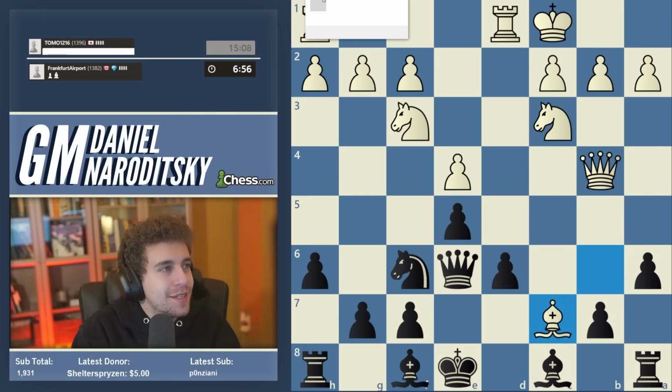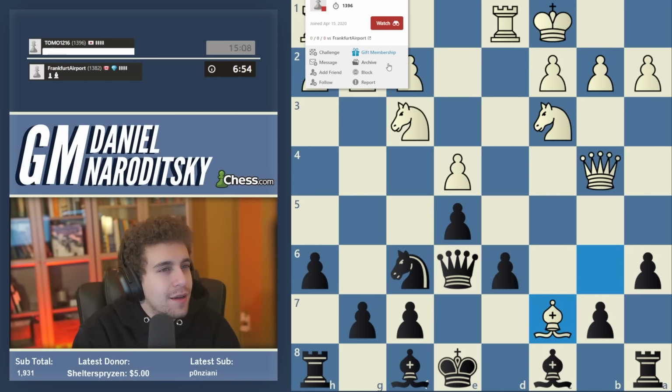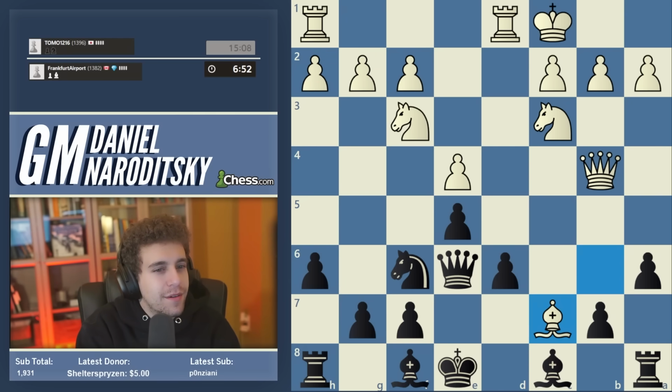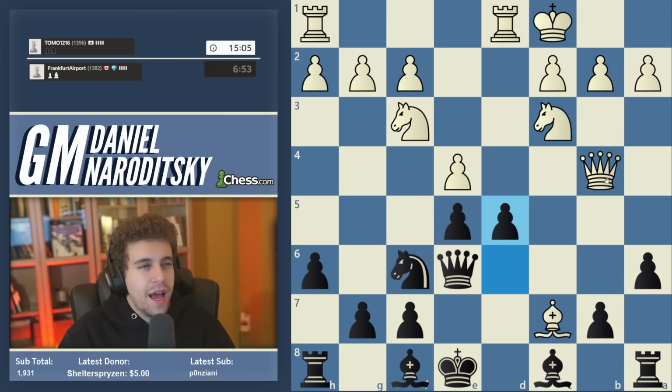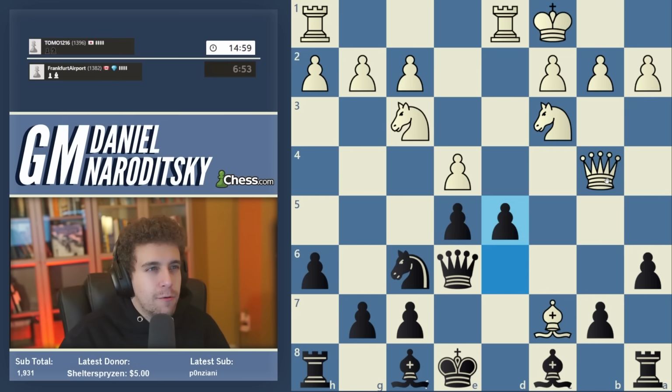Okay, bishop c7 played. Oh, I can't even... Wait, no, I can't play d5. We have to play d5, because otherwise white takes on d6. So we have to try this move. By hook or by crook, we have to attempt this move. And let's see how white responds in this position.